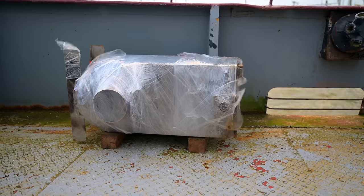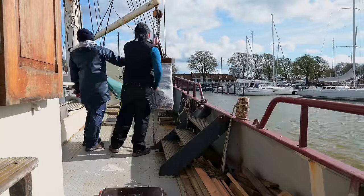After Tanguy successfully maintained our outboard engine, it was time to get rid of our old, broken diesel heater. Since Flying Kony is way too big for this harbour, we can't simply move alongside a jetty and lift the diesel heater ashore. The only option we have to get rid of heavy stuff is to lift it into the dinghy.